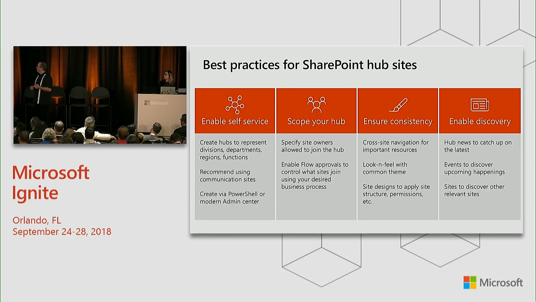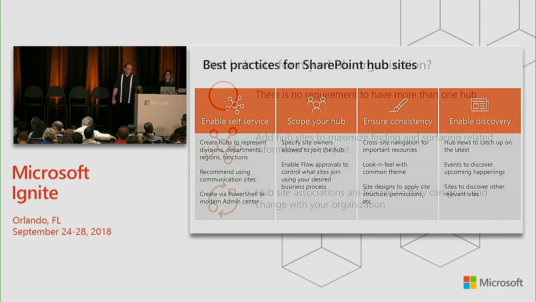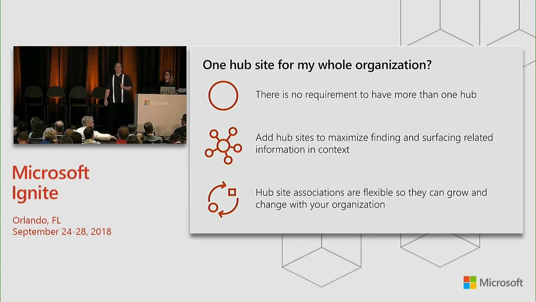And finally, use hub sites to enable discovery. By having your sites all together, it'll allow the people in the division to see all the other sites and find perhaps things that they didn't know that their peers had going on in other site collections. So one more question that comes up a lot: should I have one hub site for my entire organization?